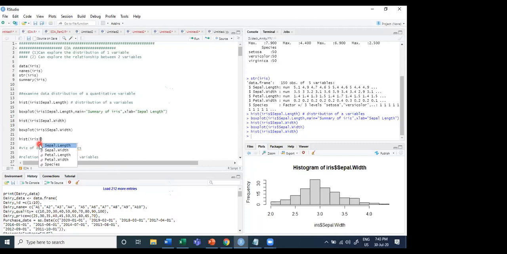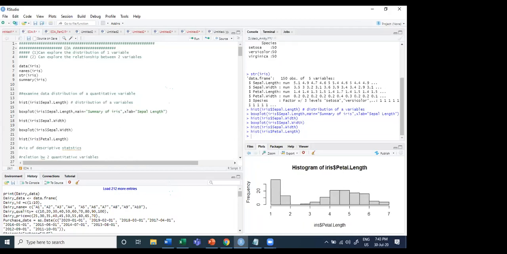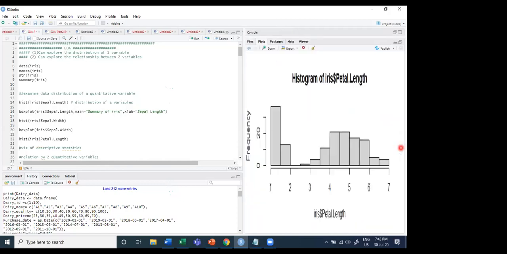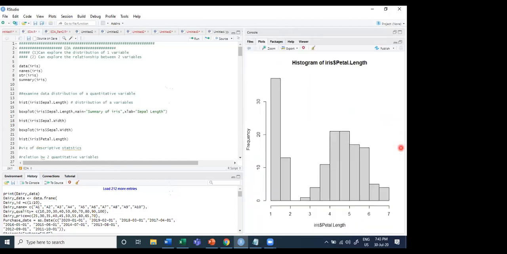So options are there. We have created length, we have created width. Let's go to the petal width. Once you go to the petal width, create the diagram of hist. You will find the data is abnormal, it's not uniform. It has a lot of gaps. So this is non-uniform data.